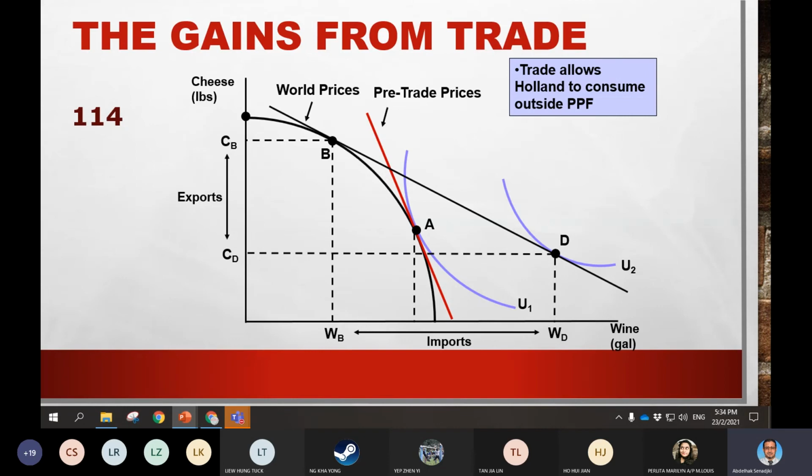For example, although consumers will clearly be better off consuming more, the producers of wine and workers in the wine industry in Holland suffer more because they will produce less and there will be fewer jobs in the wine industry. For cheese, it will be the opposite. They will produce more cheese than before, and the number of cheese workers will also increase. Unless some workers who used to work for wine upgrade their skills and shift to the cheese industry, then that is fine, but not everyone can do that.